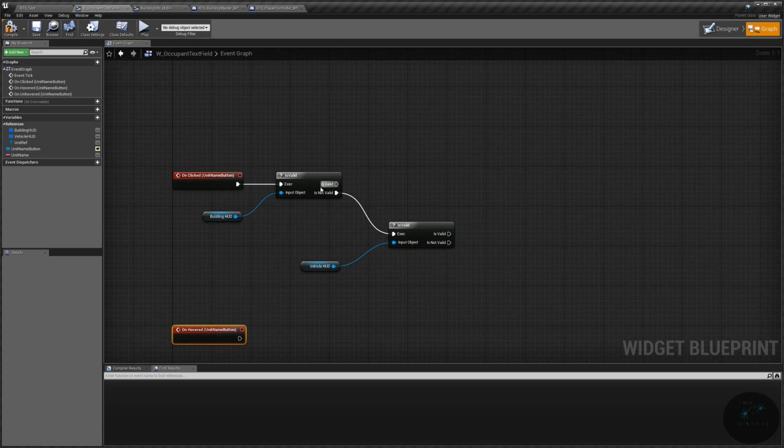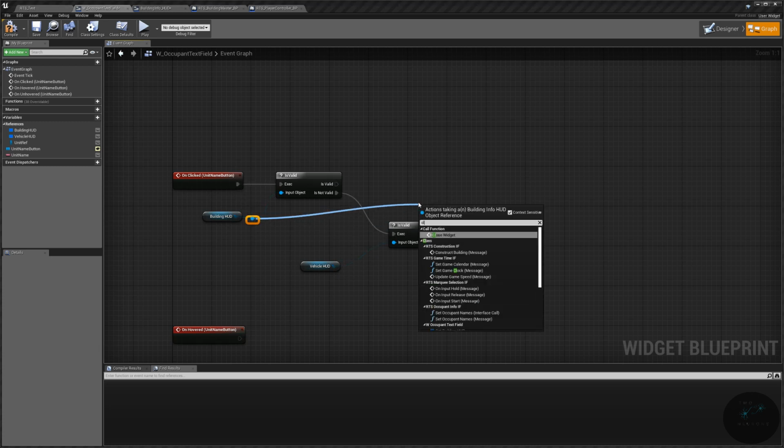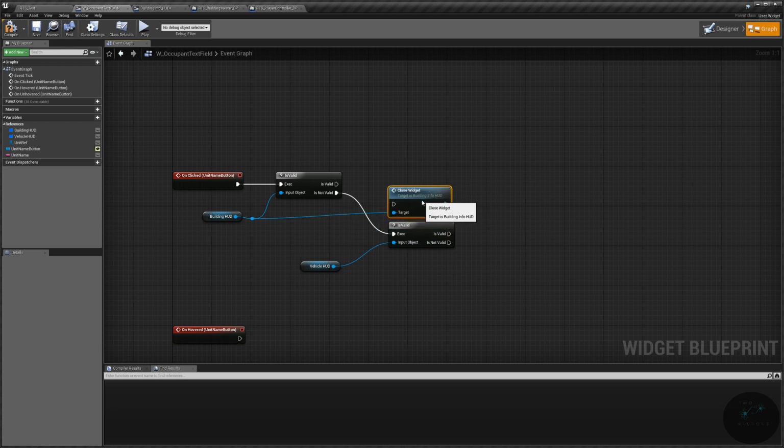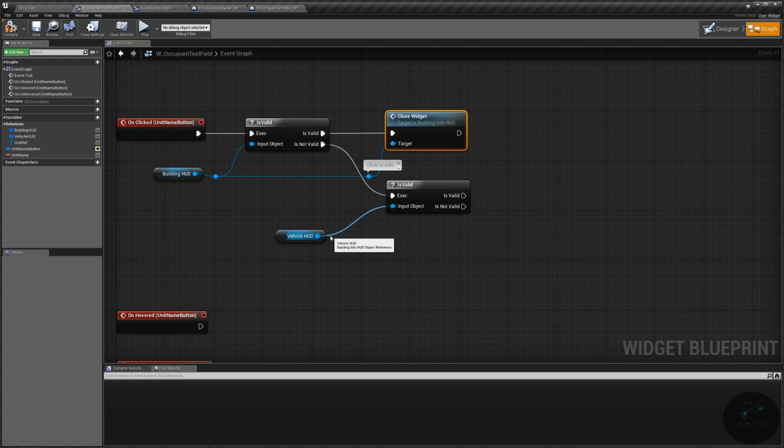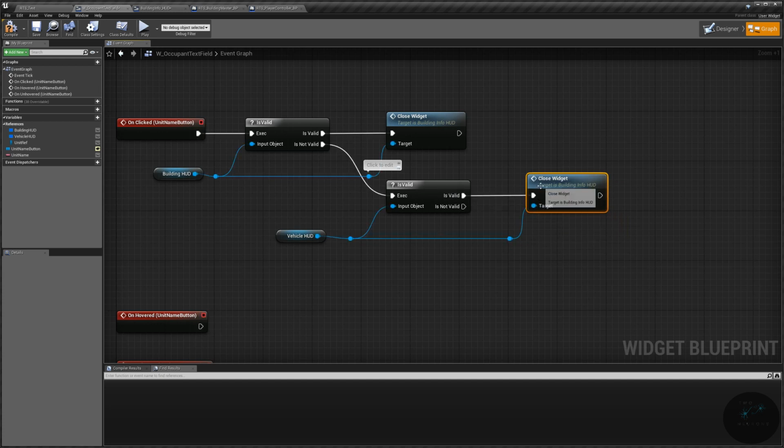So, if they are valid, then we want to close the widget, which is why we had these dragged down. So we're just going to put a reroute in there, drag off of this, and do close widget. Put a reroute into here. And I don't know why the reroute likes being half a step higher than where it is on the other part. So is valid, then we want to close the widget. We also have that close widget on our vehicle HUD. Technically I added it in between videos. I did add it in during recording, I just forgot to delete it before showing you guys. There we go. So we have a close event for each.